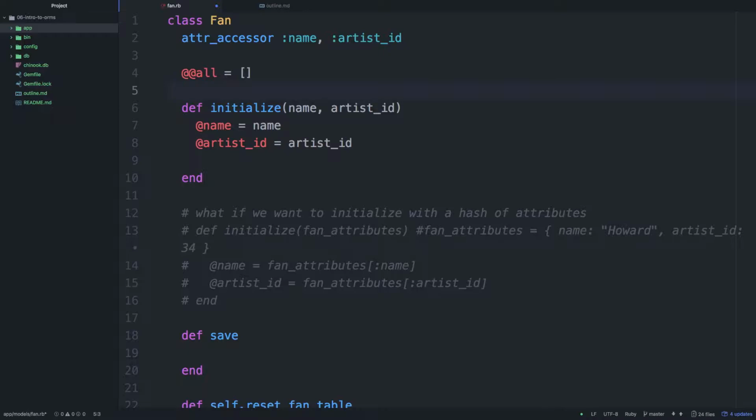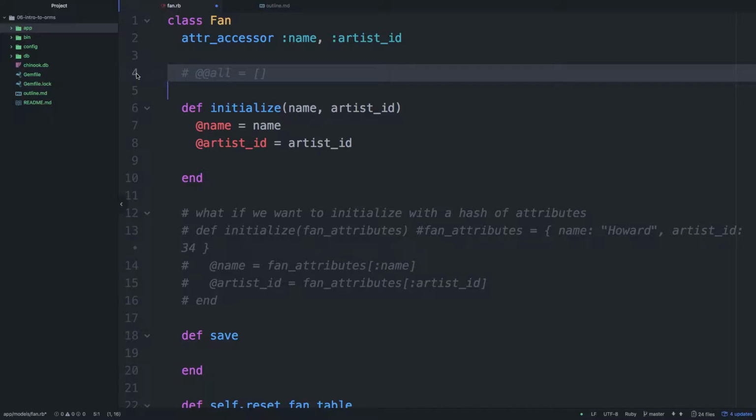But now, instead of having this array that lives when we fire up our Ruby program and dies the second we turn it off, what do we now have to store all of our fans? A database. And so instead of using a class variable, we're now going to literally be using the database to store everything. So now we have to think about how we are going to twist these class methods and instance methods into working with the database as the single source of truth, holding all of our data, rather than these flimsy, short-lived variables.